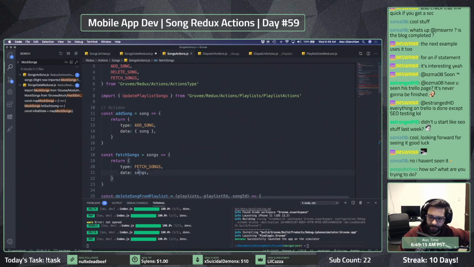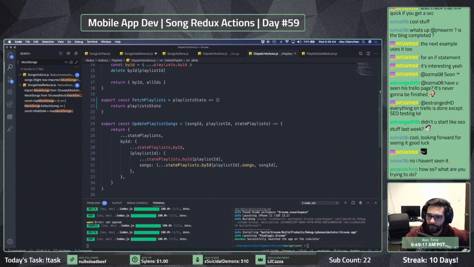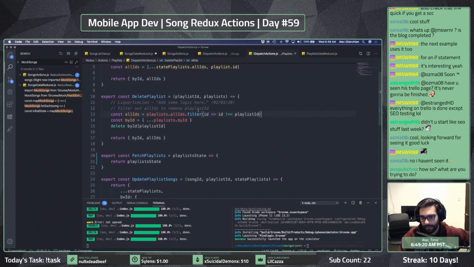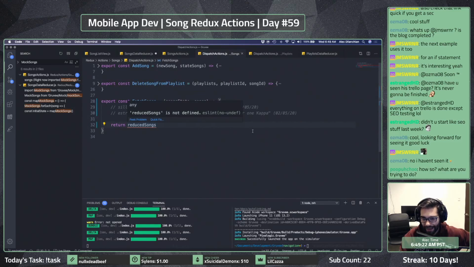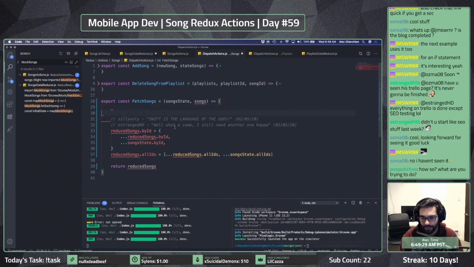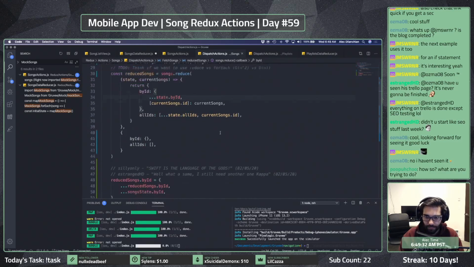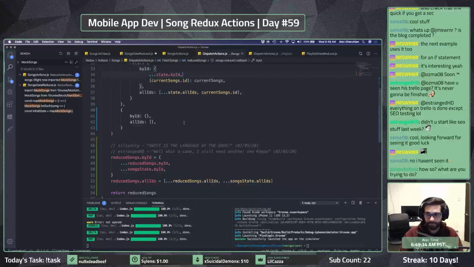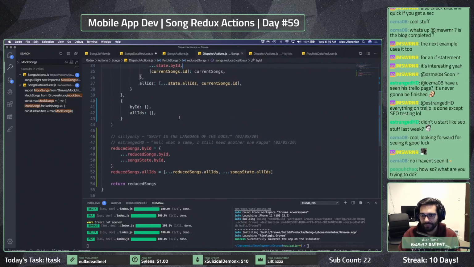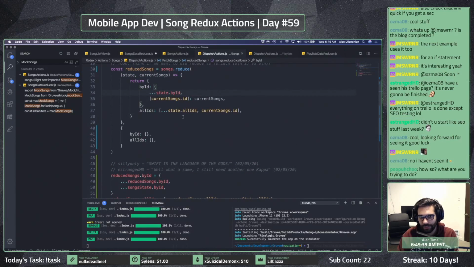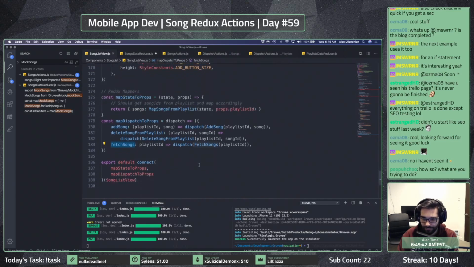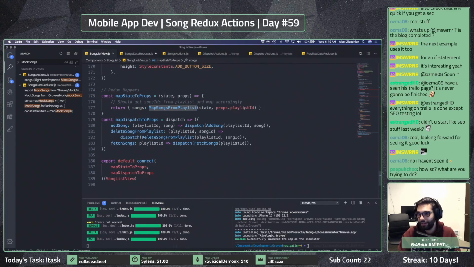Go into our action. And at this point, I had it so it was mapping all of our songs to this thing here. And so when I go back to my songs list view, I also had map songs from playlist, right? Which would take in that state and then grab the actual songs and turn it into an array that I could use.